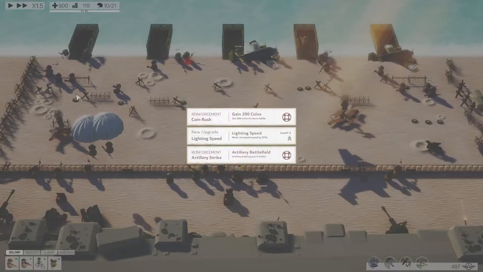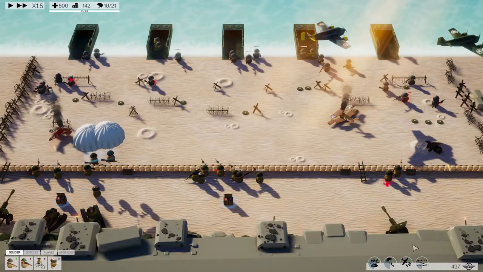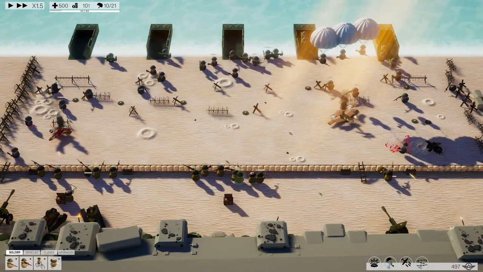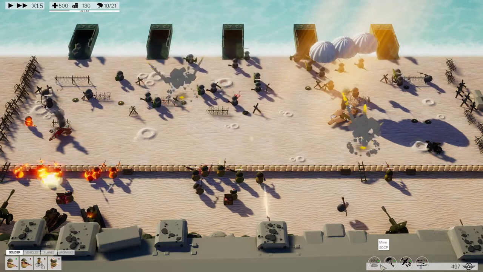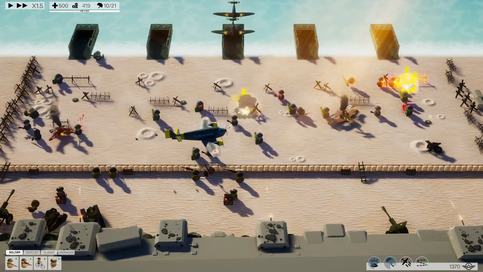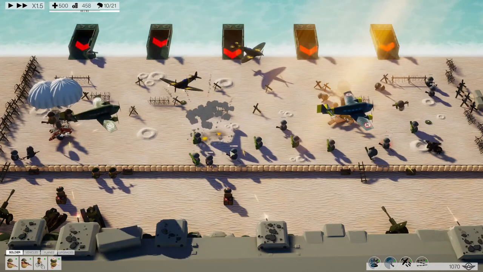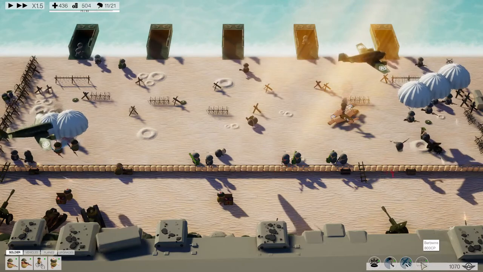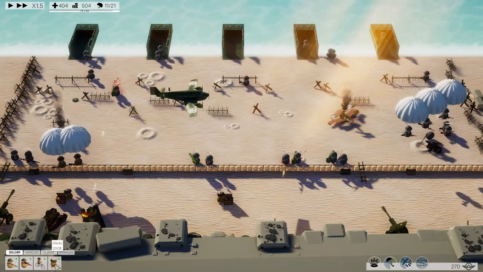Oh man, I'm getting done over by body armor. Oh man. Right, we're going to have to hit him. Hit him. Get some up there, slow them down a little bit.